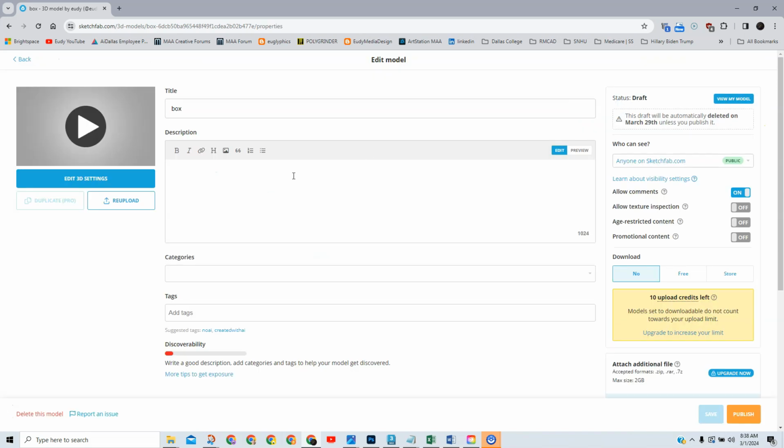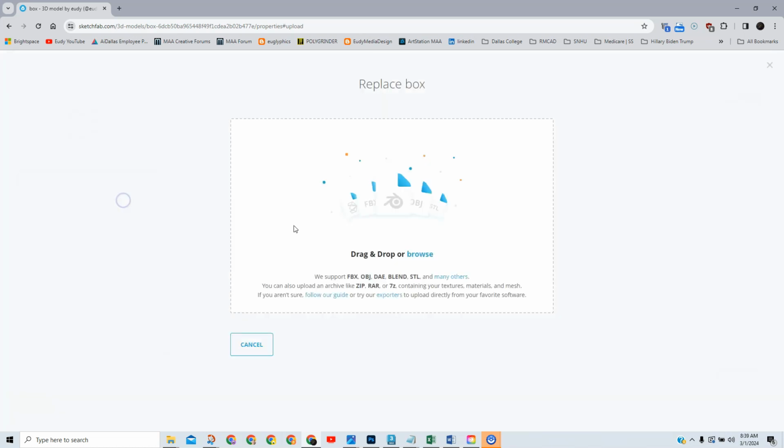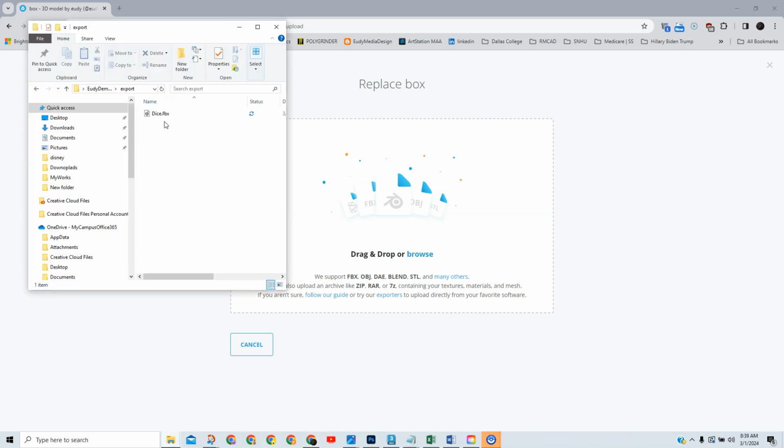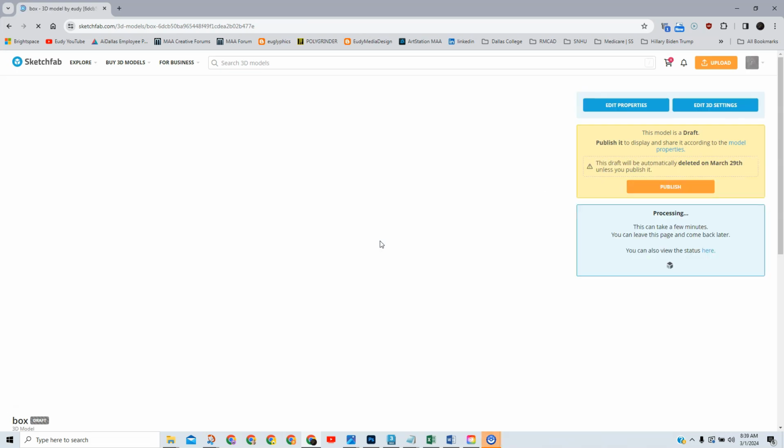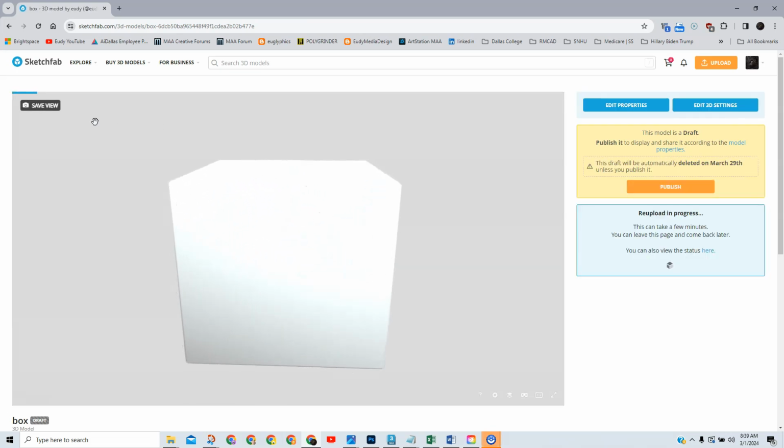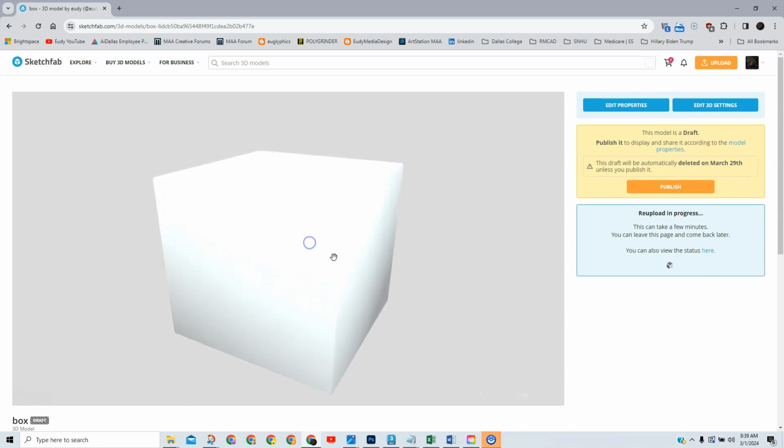So we're going to go to Edit Properties, and right here it allows you to re-upload a mesh. You do this periodically. If we uploaded something and decided we wanted to change the mesh, then we can re-upload it. I can drag this in, or you can hit browse and put it in here too. It's uploading over here. I think this is kind of confusing, but yes, it's still uploading.